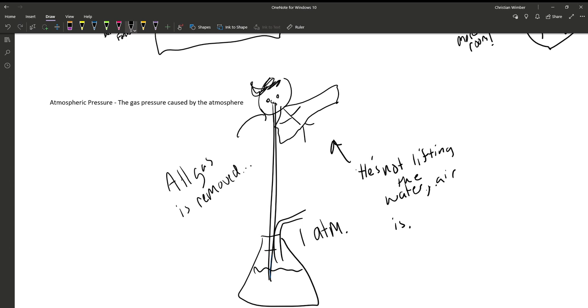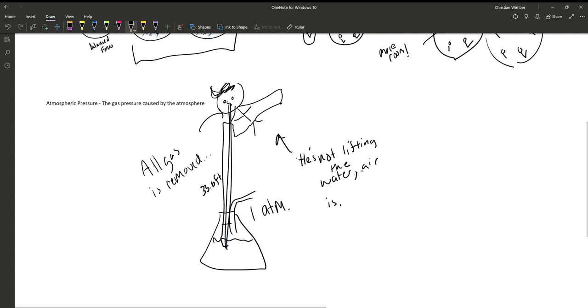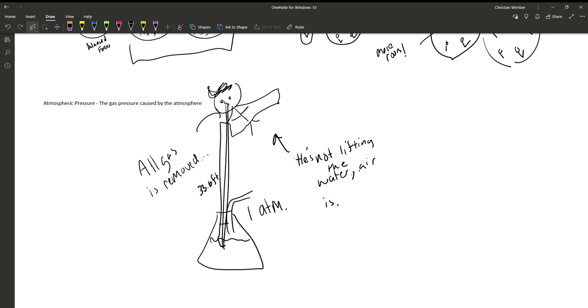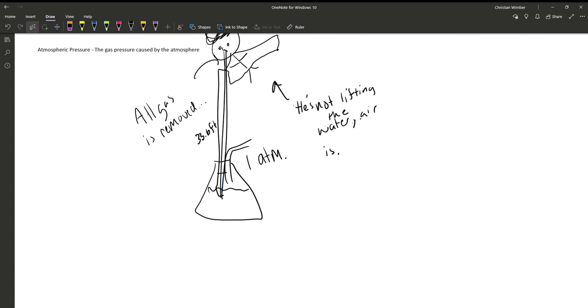So if he's not lifting the water, but air actually is, the air has a limit to how far it can actually lift it. Turns out for water, it's 33.6 feet. At 33.6 feet, that is as strong as the air generally is. Now, some days it goes a little bit higher, some days it goes a little bit lower, but 33.6 feet of water is as big as it can get. Now, I don't know about you, I would love to build one of these just to prove it's true, but we'd have to like go into the gym.